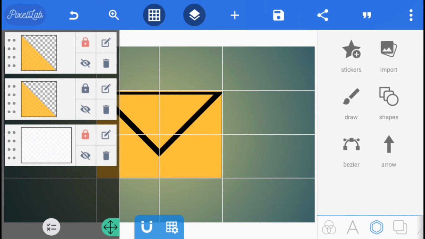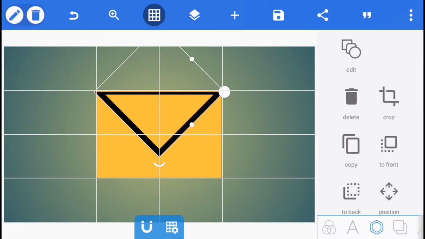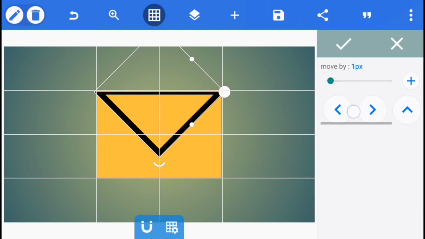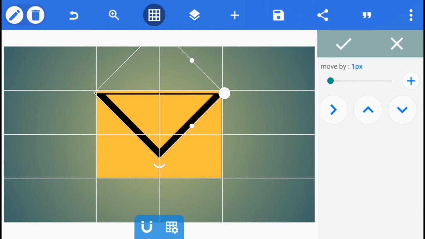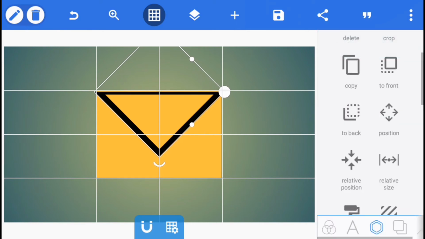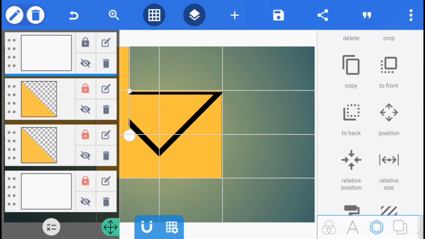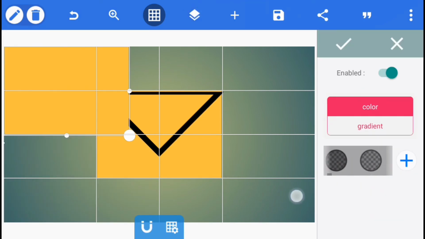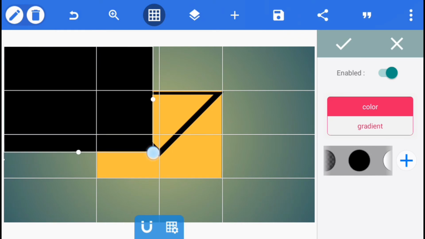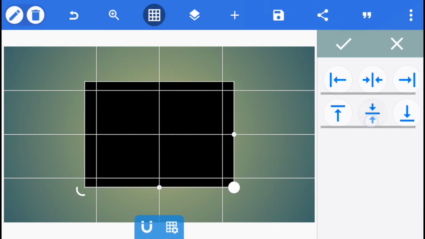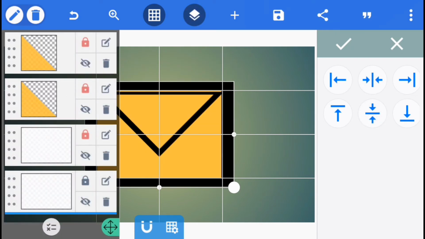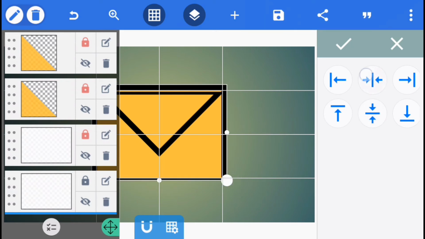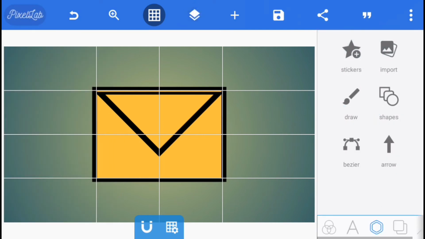The next thing you're going to do now is you go to layer. You unlock the dark color, that is the one under the triangle color, the one under the yellow one. You unlock it and you select it, then you make this adjustment. Use your relative position to make some little movement on it, as you shift it upward a little. Then you duplicate the square shape. On the duplicate of the square shape, you also change the duplicate to the dark color. You increase the size, then you send it to the back of the yellow color. So you go to your relative position, you make sure you centralize it. See how it is now.